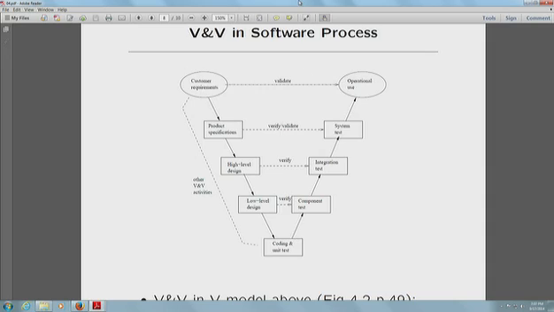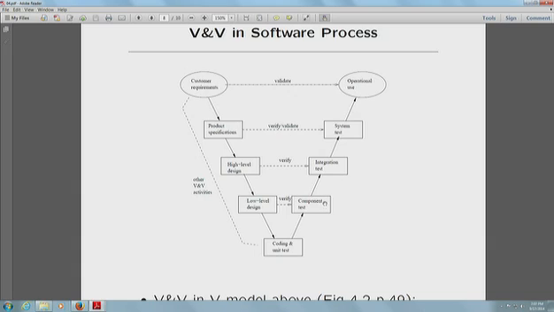On the left part is mostly implementation related. So you get the requirement, the specification, the high-level design, the low-level design, then the code. On the right part, you verify or validate these things. With unit testing, you verify your code is correct.